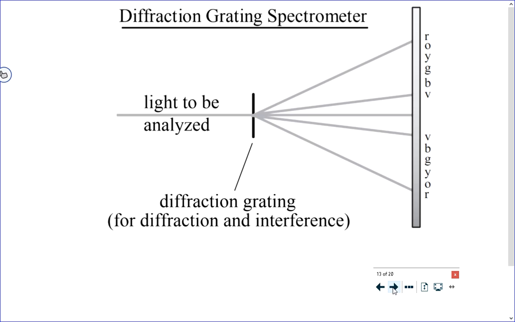You have to use what's called a spectroscope or a spectrometer, and basically what you do is you shine the light that you want to spread out through a diffraction grating. And we know that long wavelengths of light diffract and interfere at larger angles, so what you end up getting is the colors being spread out. And if the light to be analyzed had every single color, then what you would see over on the right-hand side would be two rainbows, two complete spectra that contained every color. So you could use a diffraction grating spectrometer. And that's what we would be using in class if we were in class.